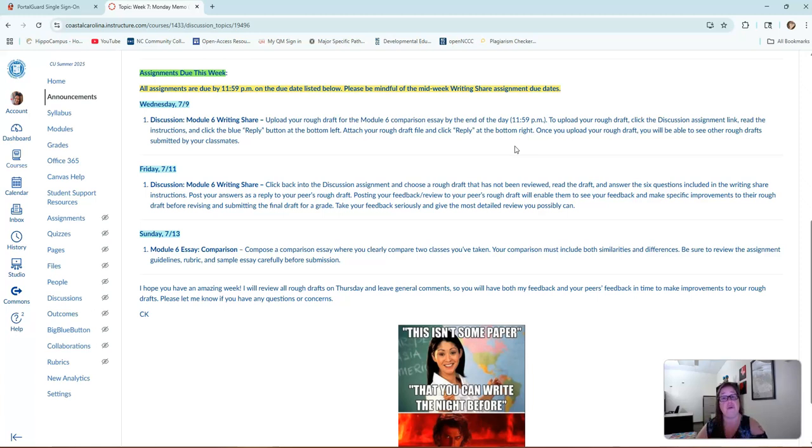Make sure that full rough draft, that means an introduction with a thesis statement, 3 body paragraphs, and a conclusion. This needs to be a 5-paragraph rough draft, submitted by the end of the day tomorrow to the discussion board. End of the day tomorrow, okay, Wednesday. Now, Friday is the due date for when you need to have your review of someone's essay completed and uploaded, okay?